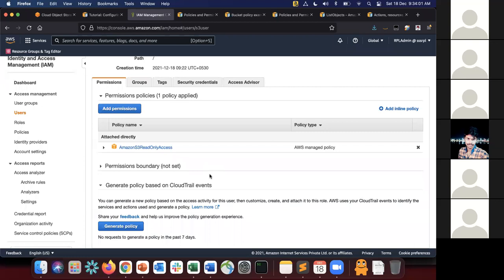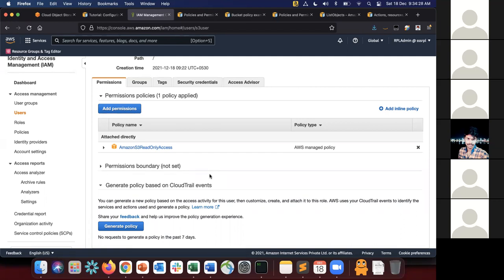But the IAM user is the primary entry point or facade to enter into AWS and to perform any actions within AWS, either through the console or through the CLI, an SDK or an API, because that is the authentication to log into the AWS console. Clear? Yeah, thank you.